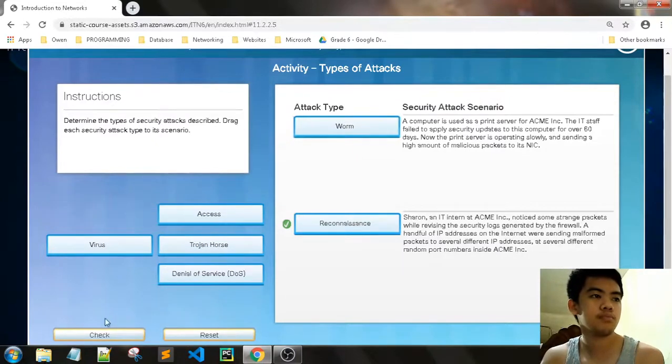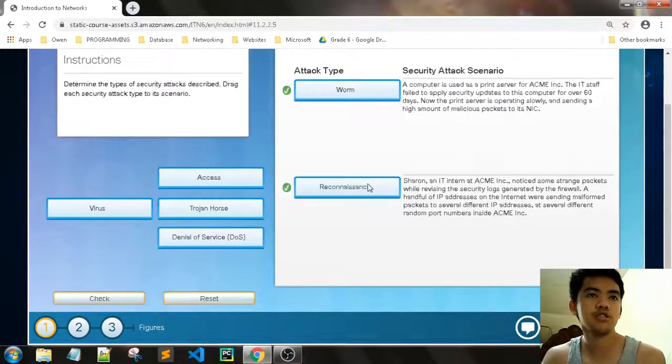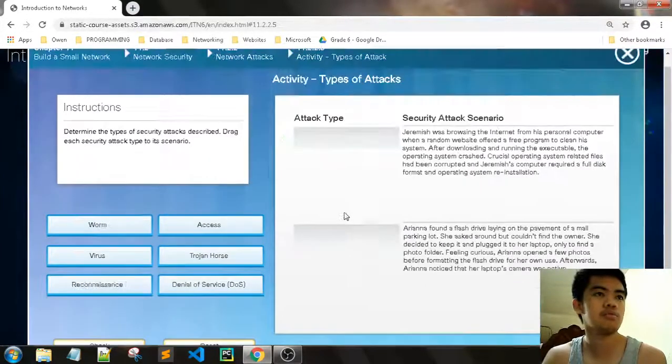A worm: high amount of malicious packets. Okay, so we have worm.